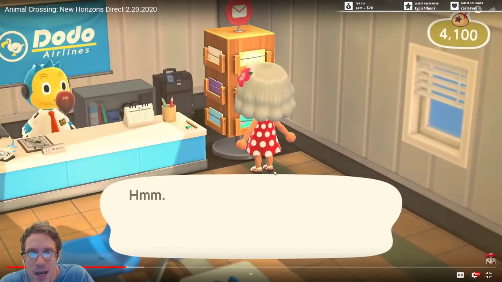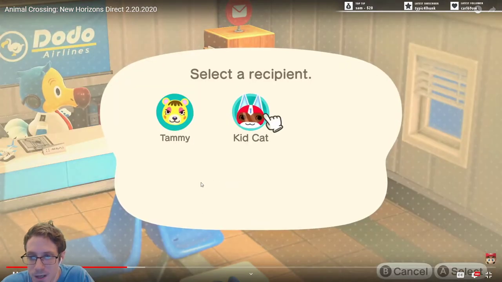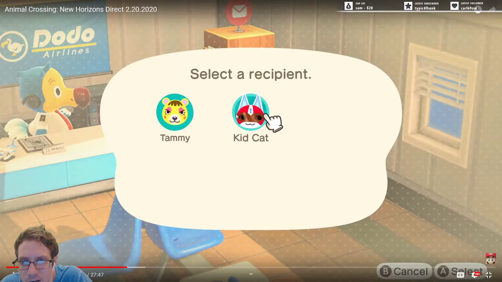The airport is good for, here's the airport where they have a card stand. It also offers an in-game postal service. Okay, it says in-game postal service. Does that mean that it's only going to be for your island residents? Because when she goes into here, it only shows Tammy and Kid Cat, which are residents on the island.